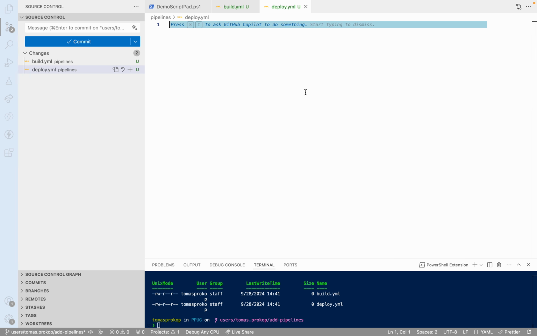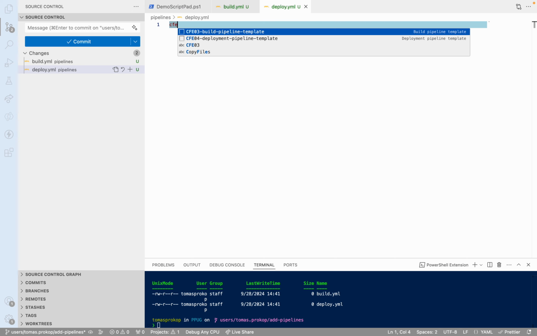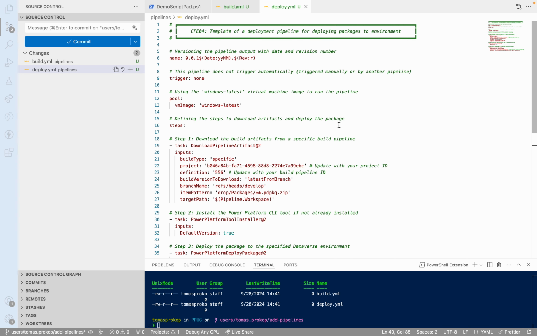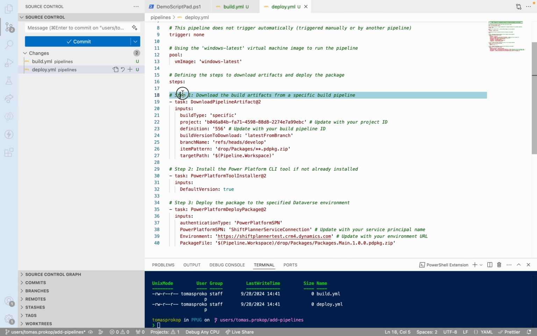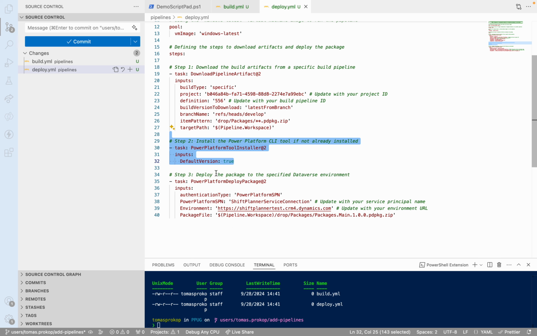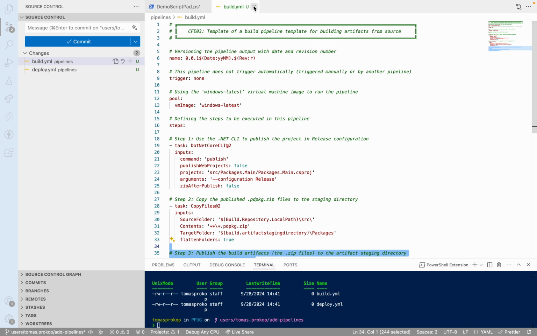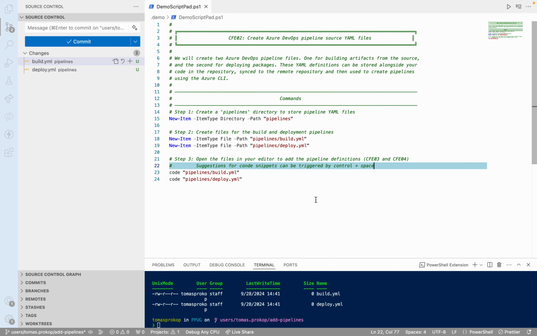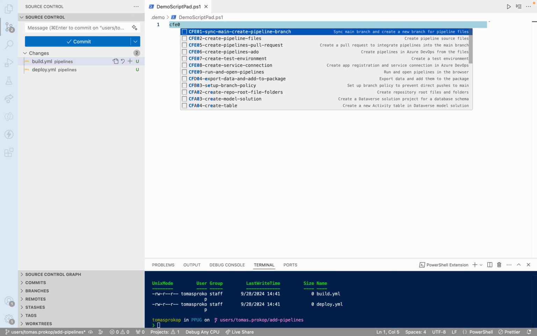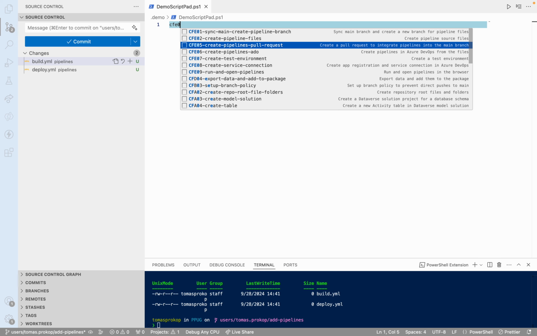So the second pipeline, which will be deploying the package, can download it. This is my template for a very simple deployment pipeline where I'm downloading the package from the build pipeline. I'm installing the PAC CLI, and I'm deploying the solution through Power Platform build tools. And I'm using a service connection with workload federated credential, which is quite better than what we were used to. This is kind of a new thing. So let's see if we can show it.